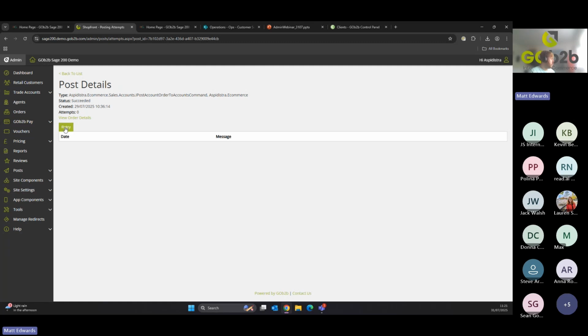You can manually retry posting orders. Sometimes they'll go through once you try that troubleshooting step. Sometimes they don't. Or what we generally say is cancel it and post the order manually. Most of the time it's pretty obvious as to what the error is, or what the issue is that's causing the order not to post.